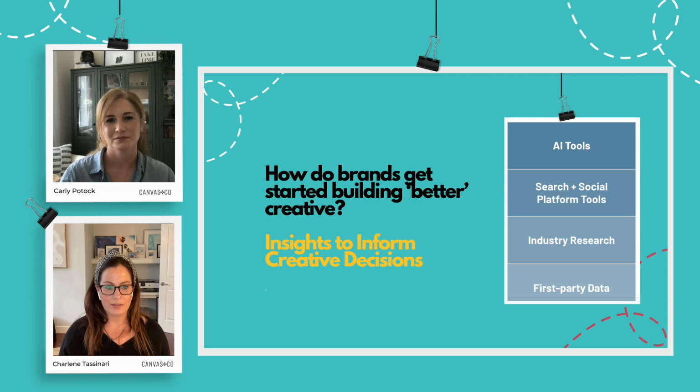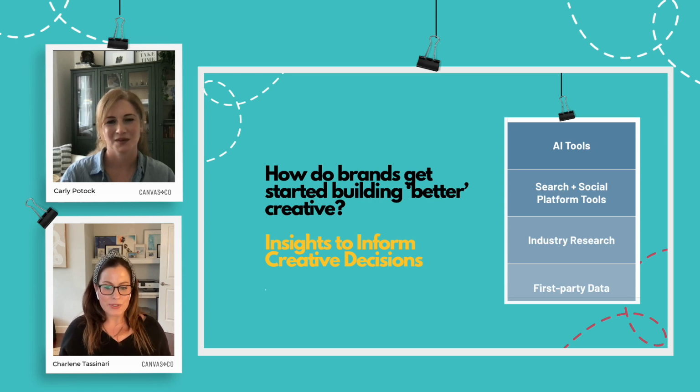So the first one that we now use, which I talked about earlier, helps streamline that data super easy, is our AI tools. So thinking about ChatGPT or Bard or Bing Chat, you gather a lot of information very, very quickly. So what do people like about your product? What don't they like? Why do they use it? It can even help you start to write some copy ideas. Granted, I will say they definitely need some tweaks, but it at least helps you get started. And it's a great way to kind of compile a lot of that data about your customer starting there.